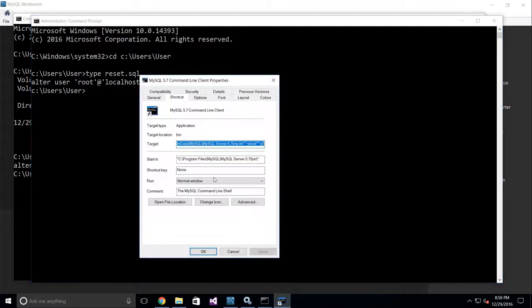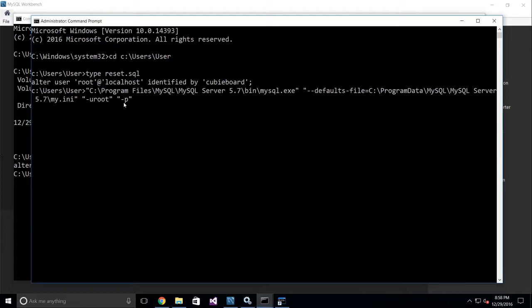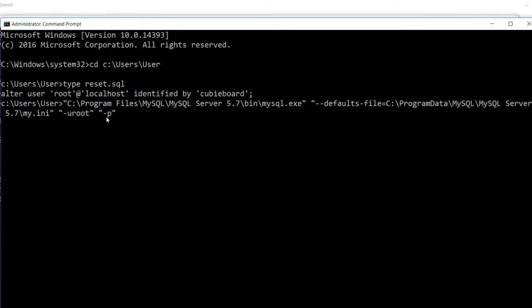And I'll paste the contents from the shortcut into the command line window, and I'll need to change some things around. Where it says mysql.exe, you're going to add the letter D as in David after the letter L in MySQL.